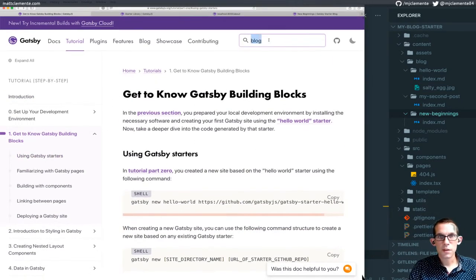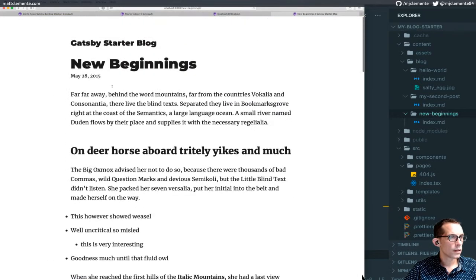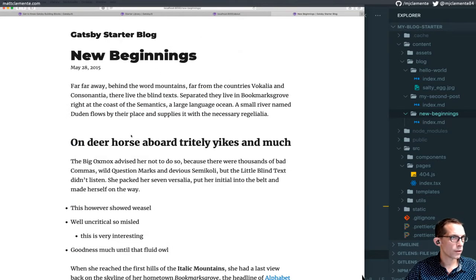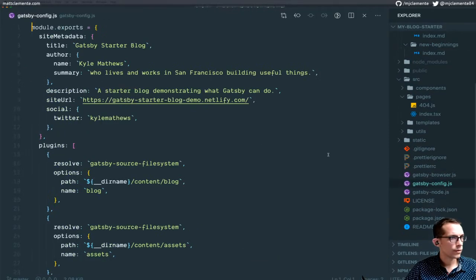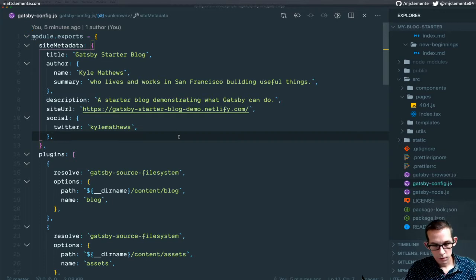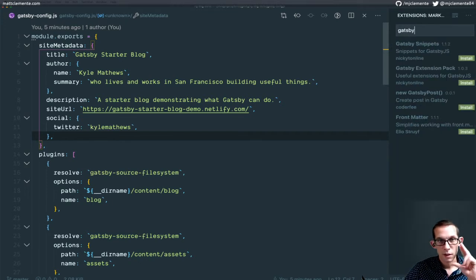I'm intrigued at that. Like, is this content directory, that blog folder, is this a standard convention? Like, are these Gatsby starter blog? These aren't in a blog folder. They're just in the root. I wonder if something is in the Gatsby config that says that. Site metadata, description, site URL. You know what I should do? All right. Let's just see. Probably should have done this at the beginning.